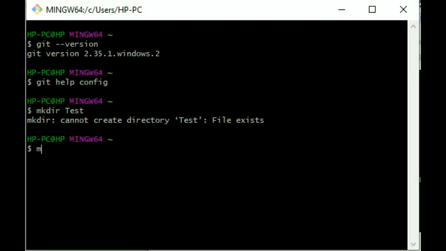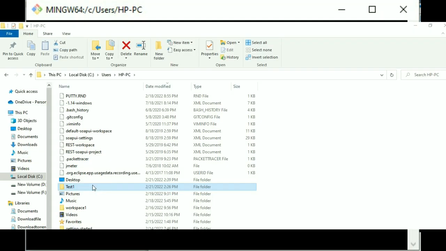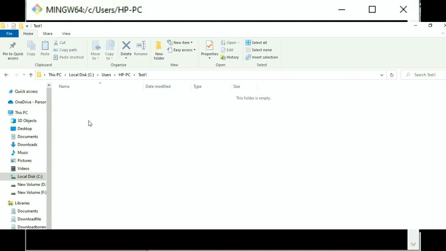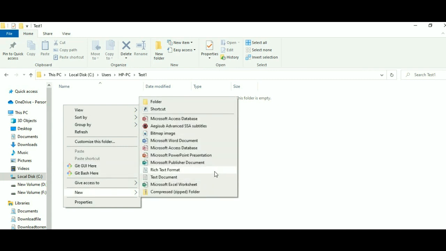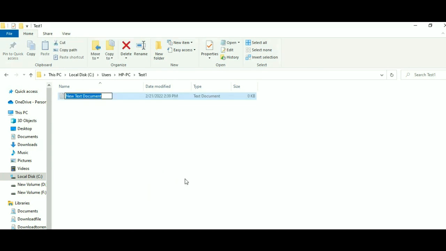And now let us make one directory using the command mkdir, make directory. Let us see how we do it. It will create one test1 folder, and now we will create one txt file, that is a notepad file. For that I will right click on it and click on new, new text document, and now we will name it. Now we have named it test demo.txt.